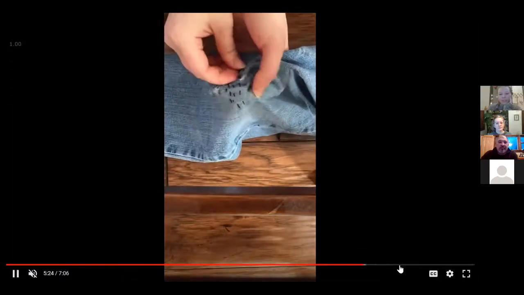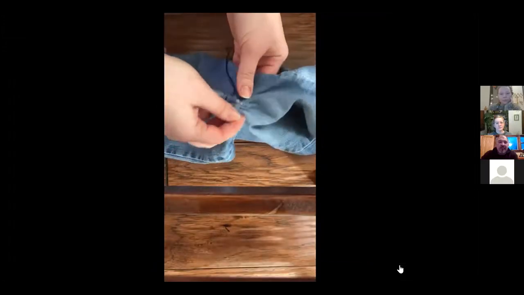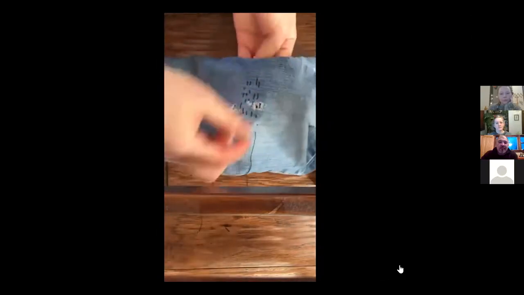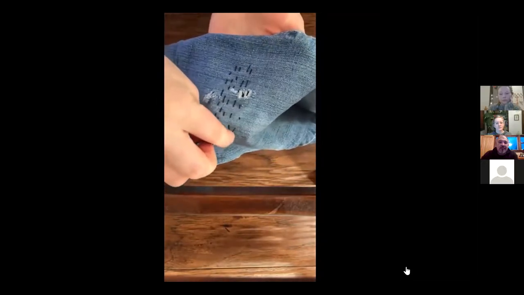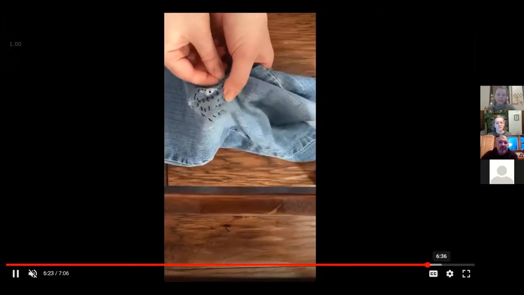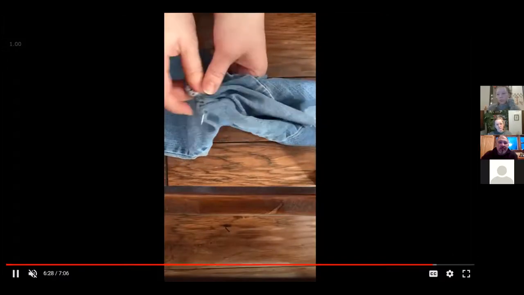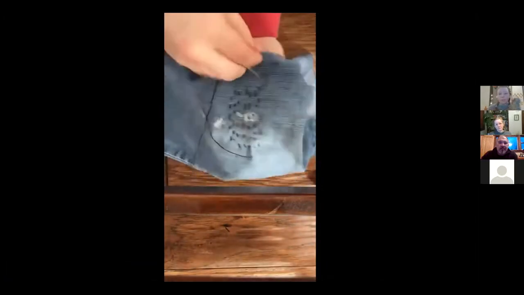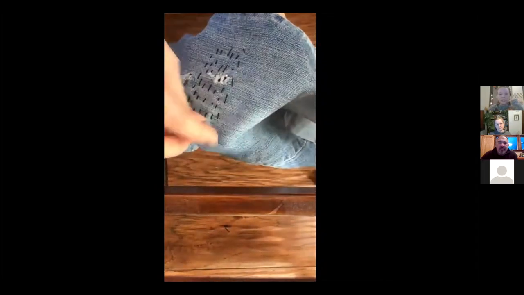Here I'm coming towards the end. I believe this is the last row that I did. You can also do it with the patch on the outside if you would like. And then you'll just have to make sure all those edges of that fabric are included in that little weave.